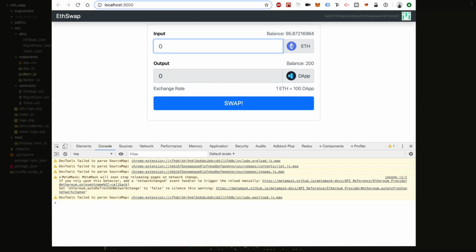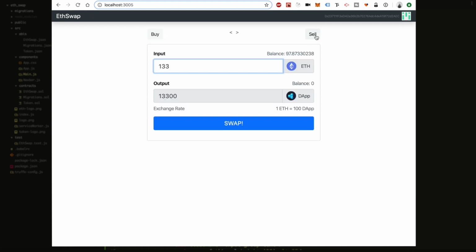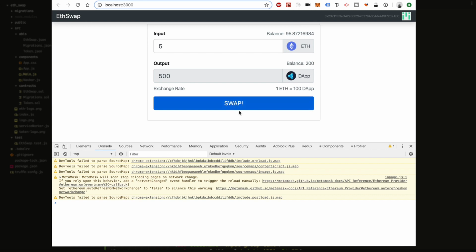Congratulations. We've come really far in this tutorial series so far. We've got a way to purchase tokens with the client-side website. You can see the rate calculation here before you purchase. It's a really nice user experience. You can just sign the transaction and actually buy them like this. So in the next video, we're going to create a way to sell tokens. We'll be able to bounce back and forth between a buy form and a sell form, and we'll be able to swap them.